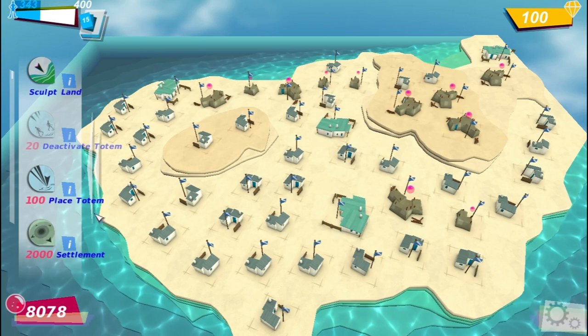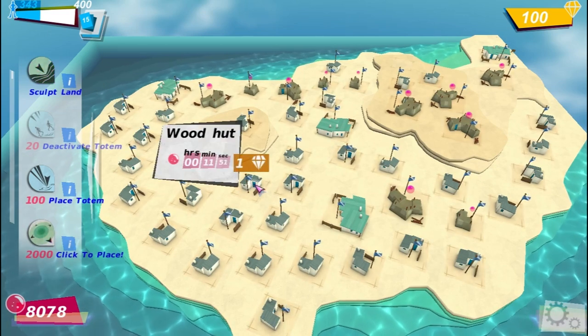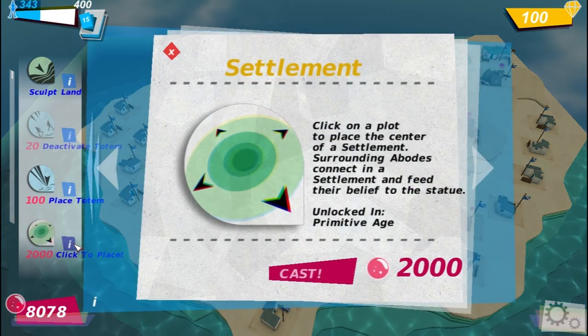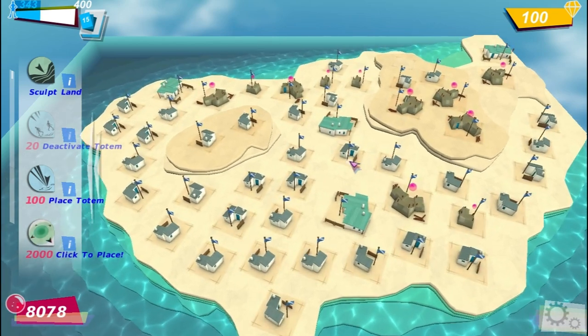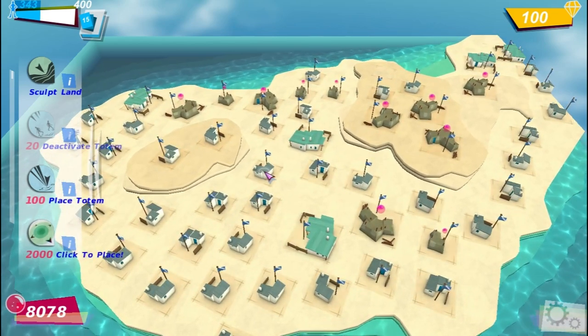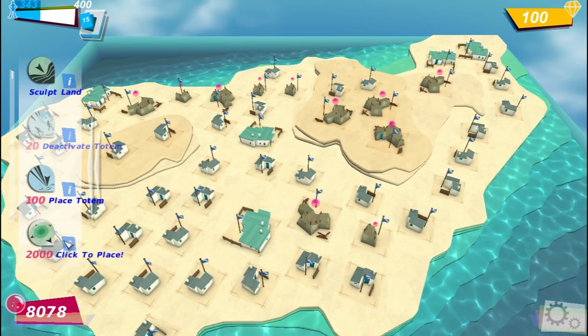Excellent. Now, let's see. Can I just click on a pre-existing one? I'm not really sure. What does this say? Click on a plot. Okay, so I think it will work just clicking on one that's pre-existing. And I think this one is kind of middle-ish, but maybe we'll go with this guy. Yeah, we'll do this one.